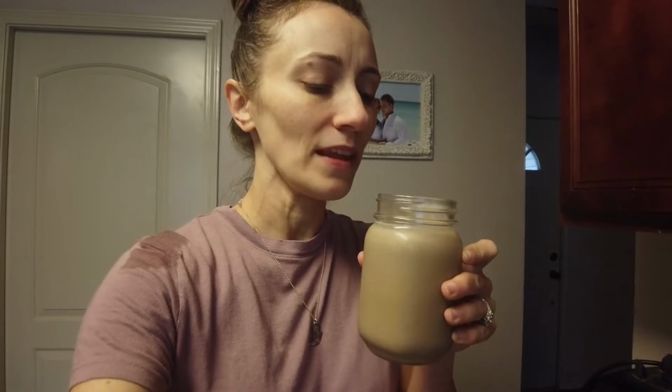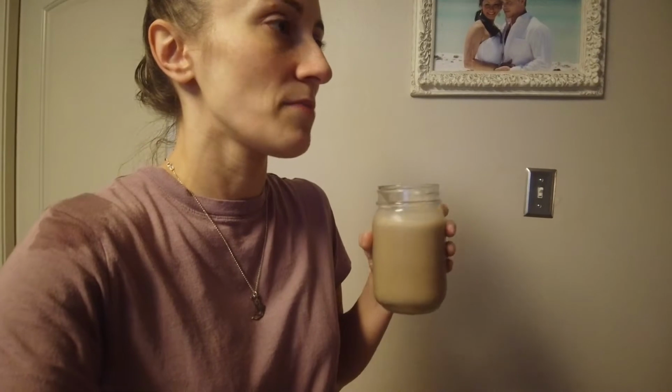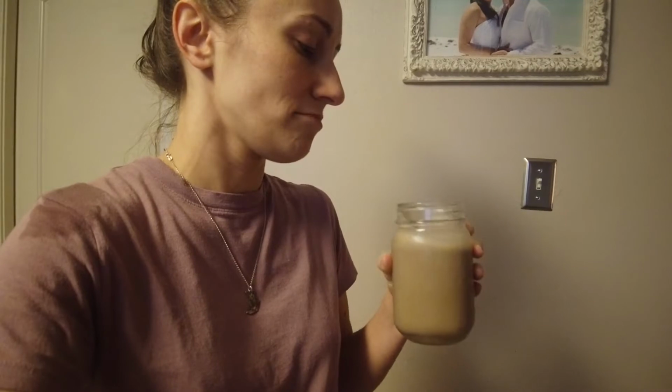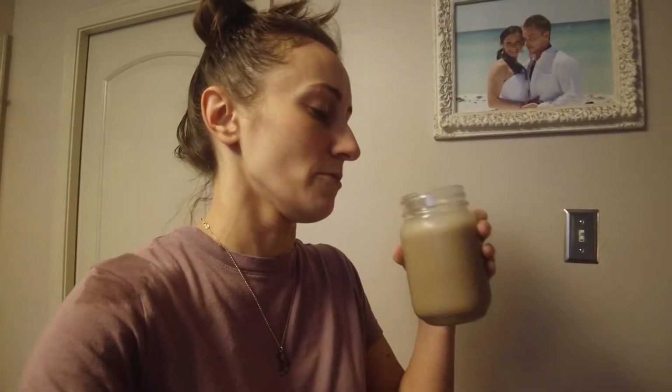This protein is definitely way different than any of the other plant-based proteins that I've had. This is definitely like a bodybuilder style protein. This reminds me of the old school, almost has that fluffy texture, like a gladiator protein from Smoothie King, if you guys remember that. Yeah, not good or bad. It's just that some people like that texture and some people don't. I just remember when I used to work at Smoothie King, some people either loved it or hated it. Some people liked it because it made them feel more full and some people didn't like that fluffiness. I don't know, but I just think it's interesting because I've never had a plant-based protein like this before.